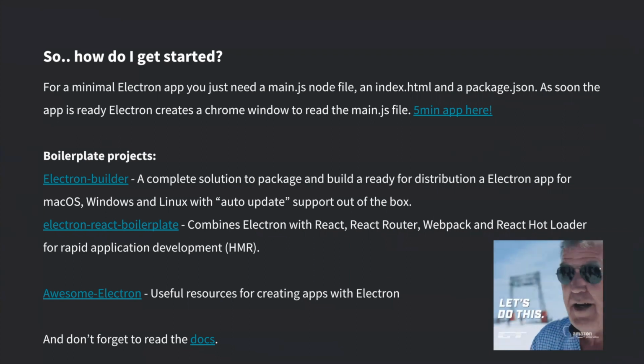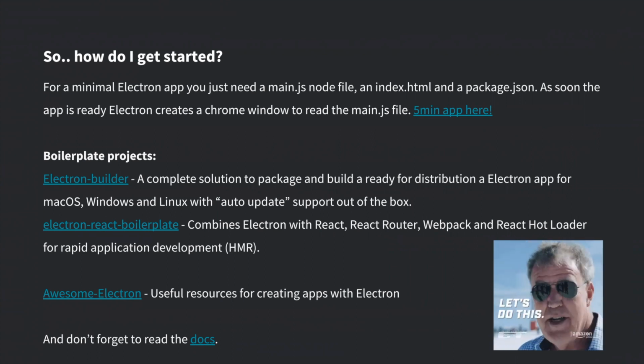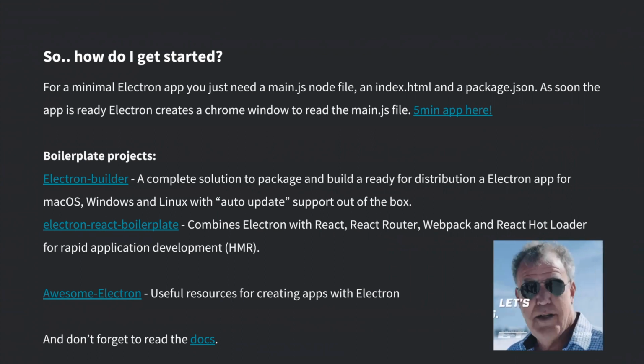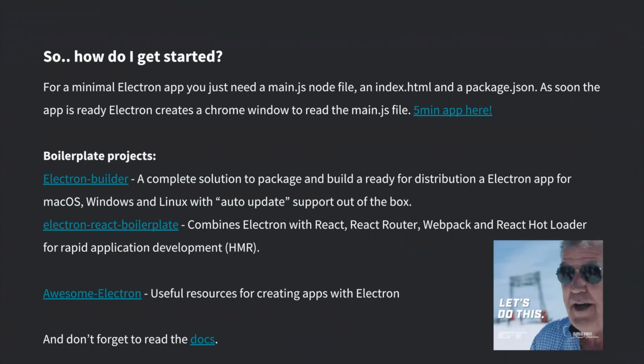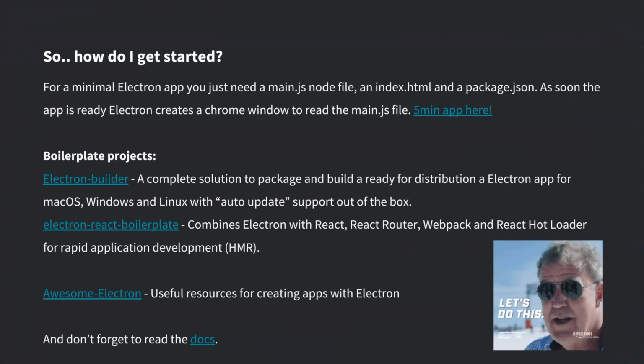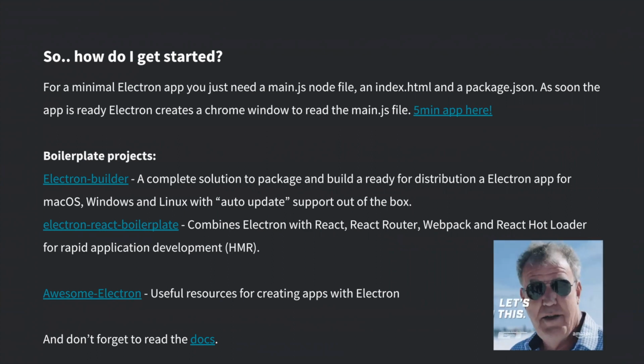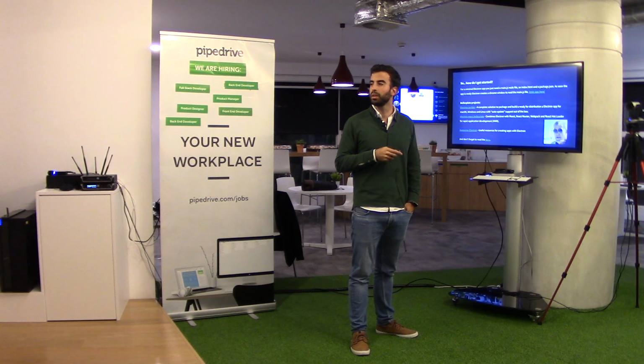Other than that, there's a lot of boilerplate projects. The ones that are most used are these 2. And I specifically like and have used the Electron React boilerplate because it already brings React. It's even faster to develop. And it also brings React Loader, which is very cool, React Router. And besides these 2, there's also some other resources available. This is all in the Electron's GitHub page that everyone can use and search for boilerplates and some places to use it.